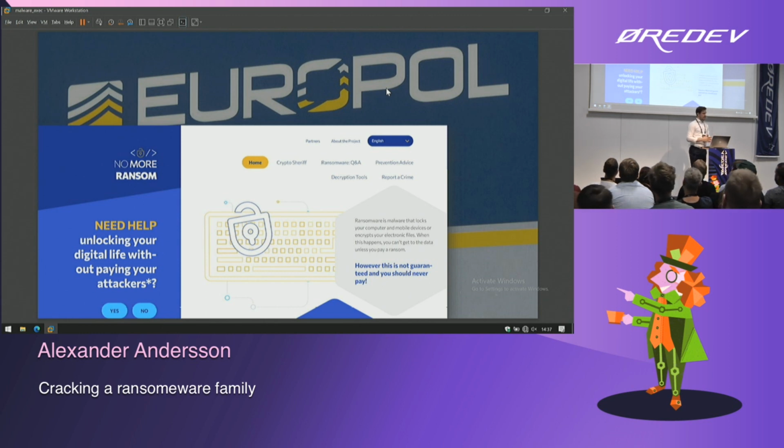So what we're also going to do, aside from publishing this on GitHub, is that we are working with Europol. They run a project called No More Ransom, which is the home of a lot of different decryptors. Some of them based on actual keys, and some of them based on vulnerabilities, like this one. But if you, let's hope not, someday find yourself a victim of ransomware, please check this site, nomoreransom.org, because they might actually have a decryptor for the ransomware you're affected by.